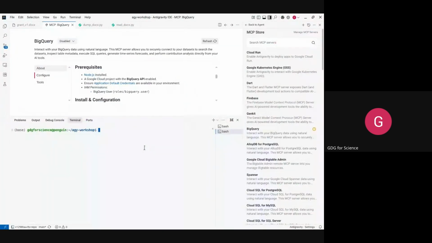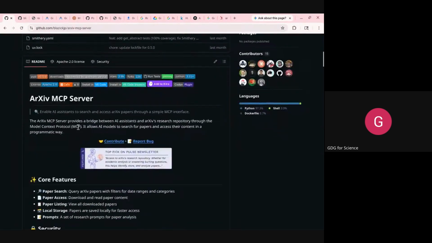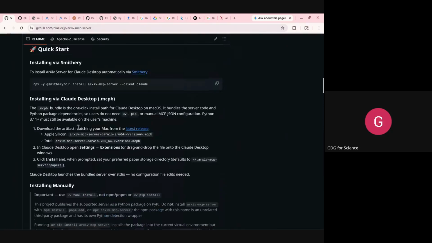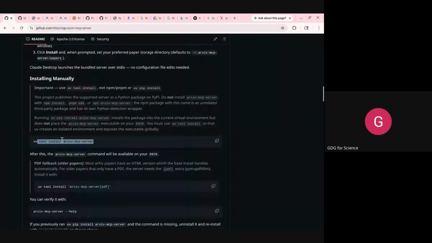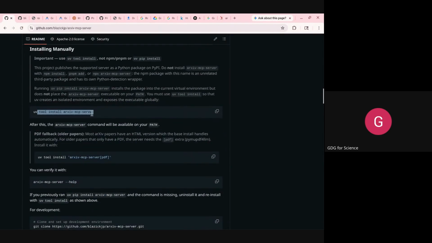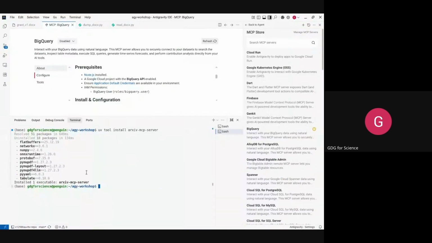So this is just from the, oops, paste. Oh, I don't know what happened there. This is literally from the documentation here. So it says down here how to install the MCP server. So down here it says run UV tool install ArXiv MCP server. Okay, and that's installed, fantastic.